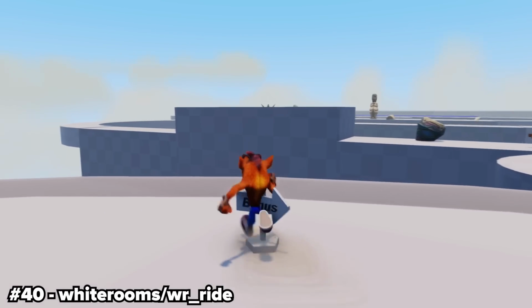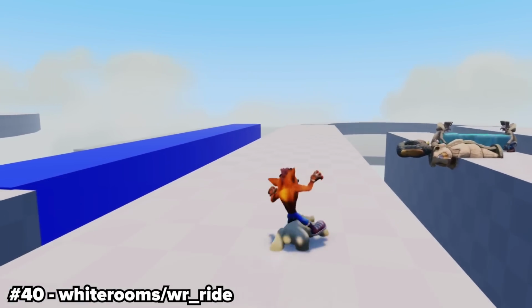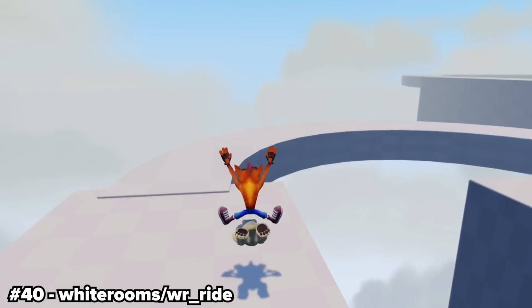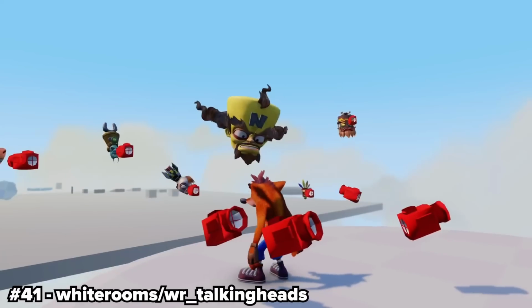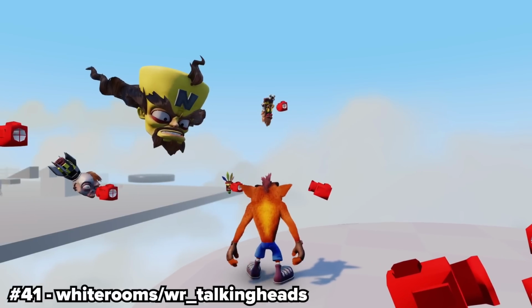Anyway, what haven't I tried yet? This guy. Seals. So many seals. Can I jump over to this middle section? No, I think there's a wall there. Okay, look at all these friendly faces. This is a test of these cutscenes, I guess. Why is Uka Uka the only one who's alive?